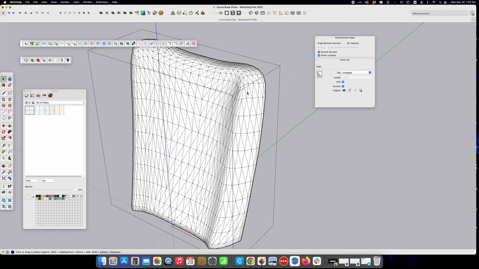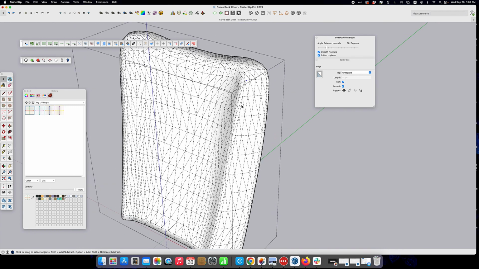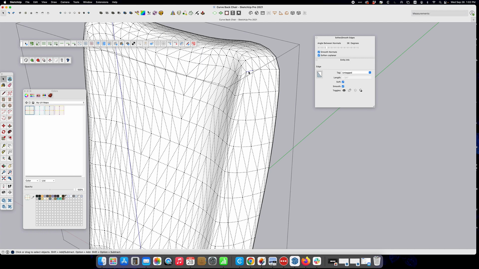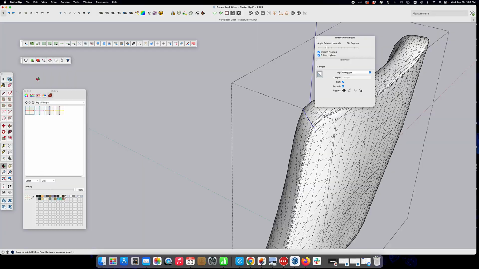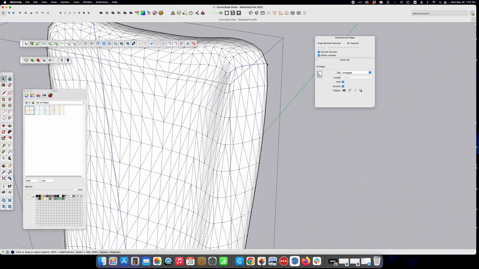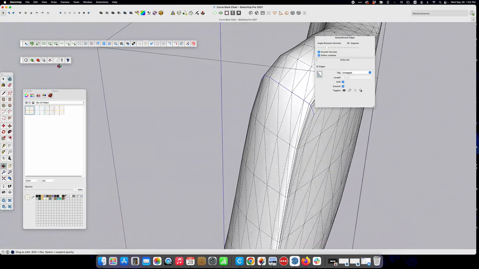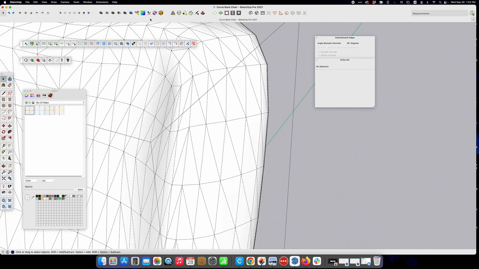I can select one little line, and then I can use the quad face tools and do the loops, not the loop selection, I forget what that one's called, but anything that follows that line is going to be selected. I don't want all of that, so I'm not going to use that method.